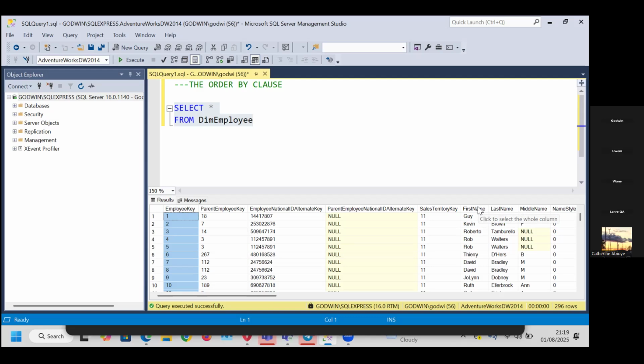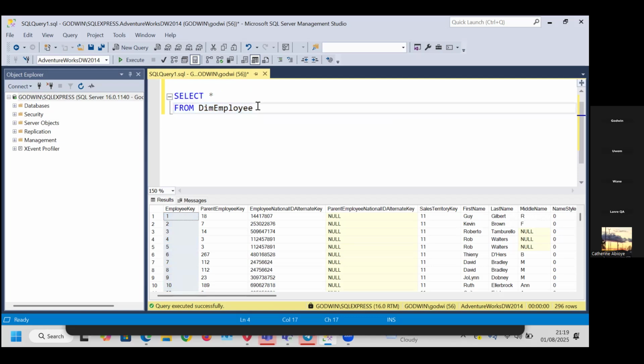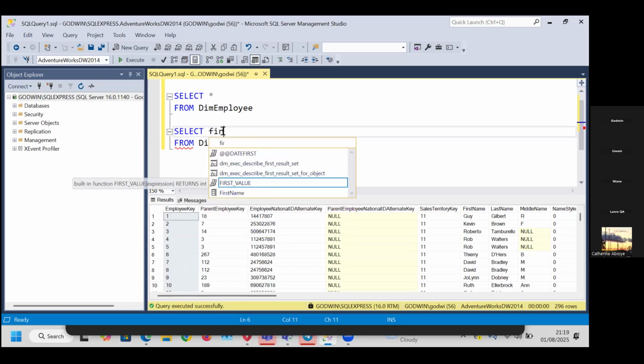We will look at that briefly, maybe for about 30 minutes, and then we would quickly look at another topic. This actually is not a very long topic to treat. So let's say that instead of selecting everything, we select first name. How is first name written?